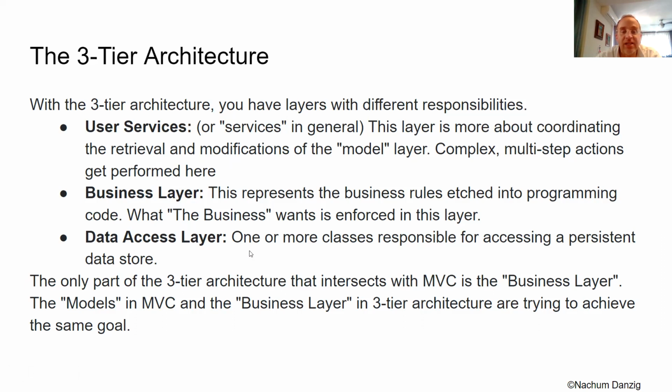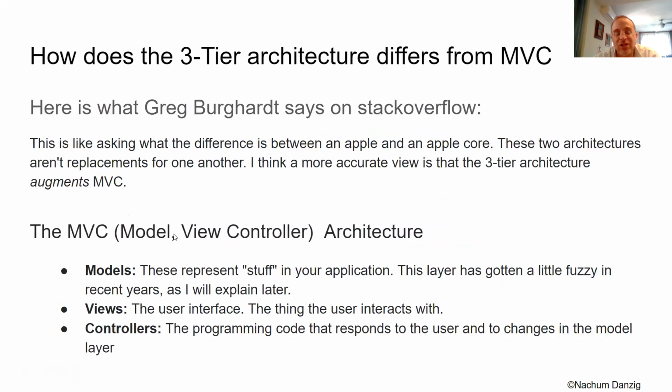Then there's the data access layer. One or more classes responsible for accessing a persistent data store. It's interesting. I don't know which slide to put first because here I'm mentioning MVC. Usually you don't directly access your data. You could directly access your database by SQL commands, but a lot of times you're going to have classes whose job is to do that.